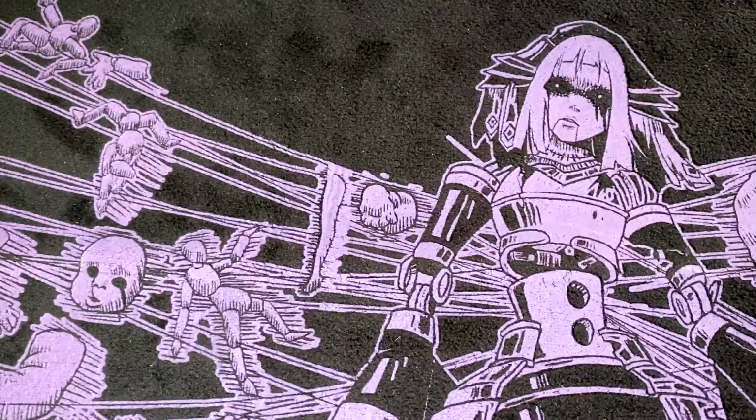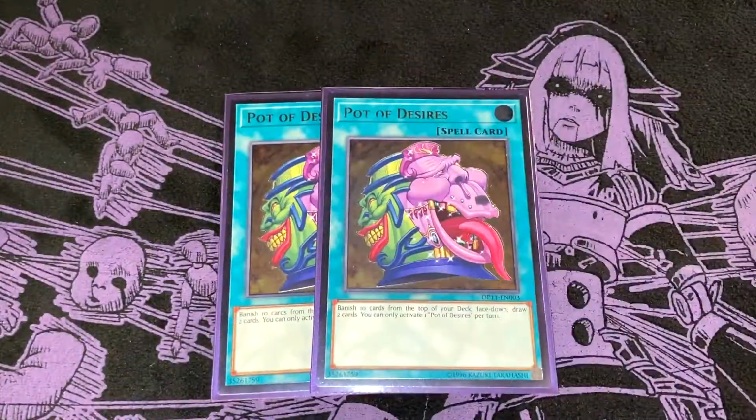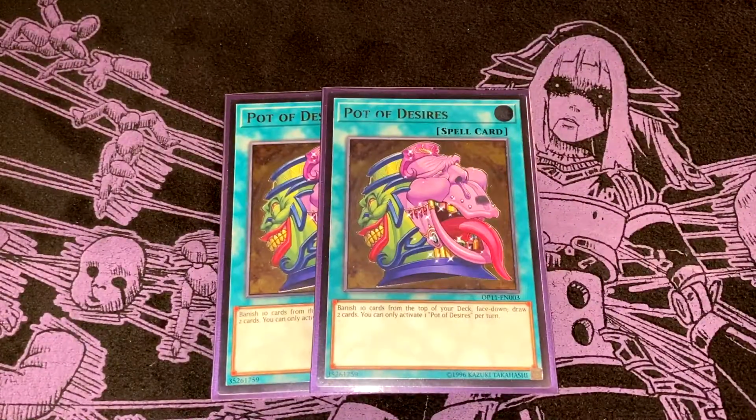Continuing off in the main deck, we are playing 2 Pot of Desires. You need to draw, you need to see cards, and if you banish Alistair, it's fine. Whatever, you have your Alistair Link. Just get Invocation, you'll be okay.